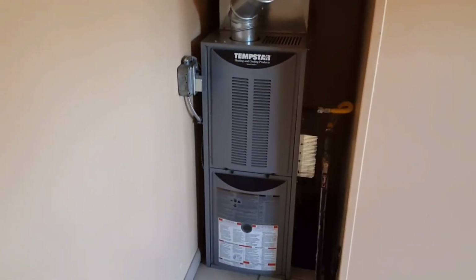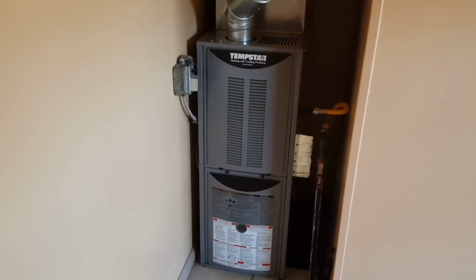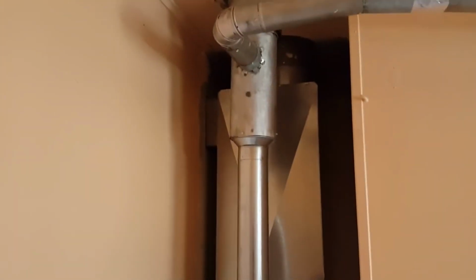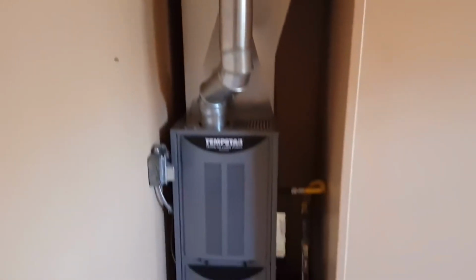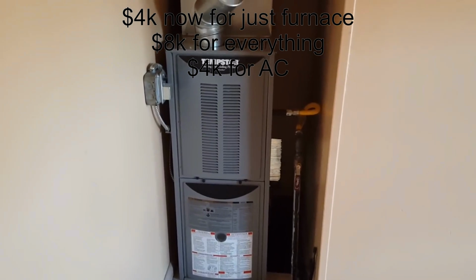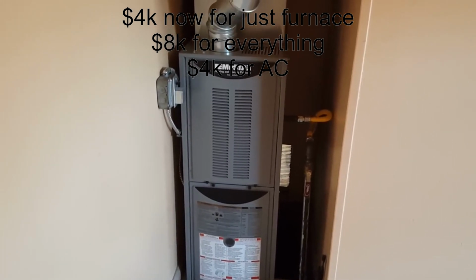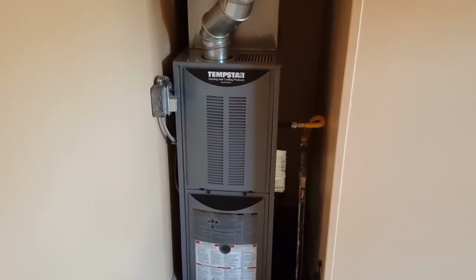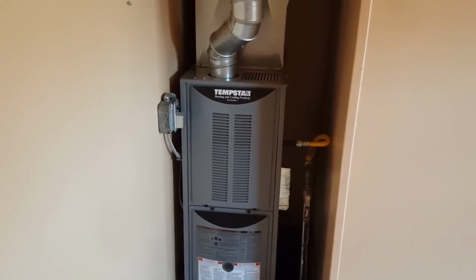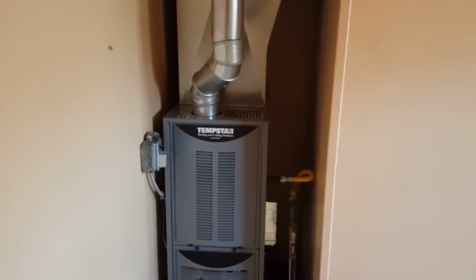If you had to replace this furnace, probably $2,500, maybe $3,000 to replace the furnace. If you had to install an entire new system with vents, all of that, running the gas line, assuming this house maybe it just had a space heater, which we run into sometimes. New central heating system, probably $6,000 to $8,000. If you wanted to add AC to this house, because I do not believe this house has air conditioning, probably $3,000 to add central air conditioning, hook it up, add the unit, all of that.